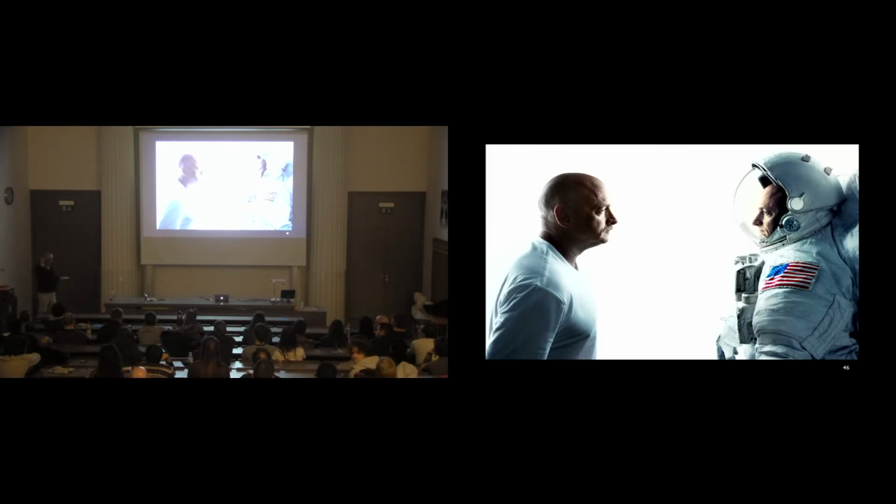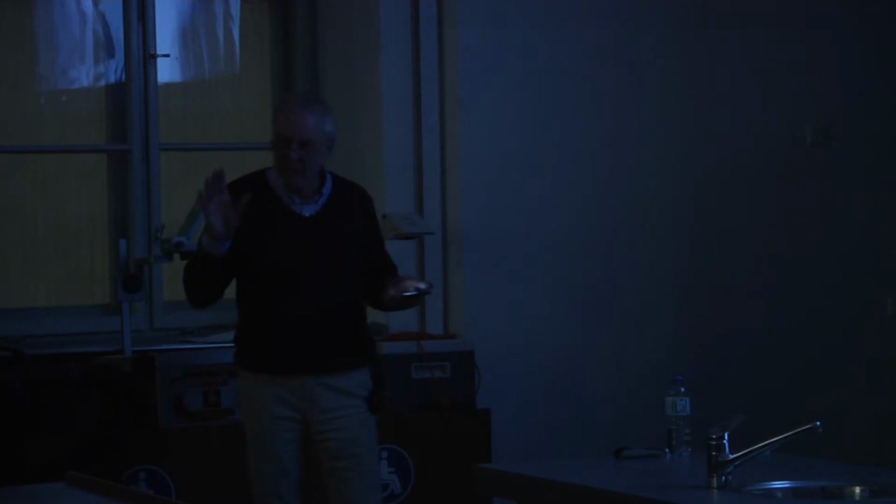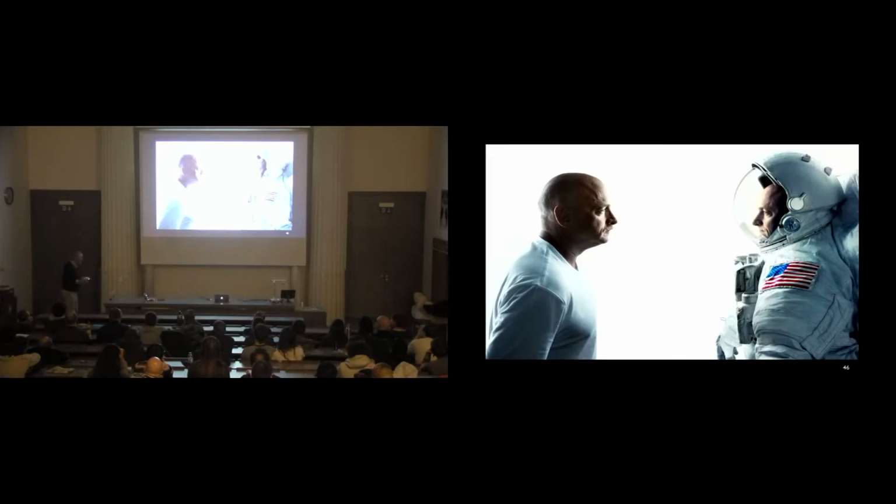The blood pressure inside the brain, inside the skull, increases, and it has a tendency to push the optic nerves at the back of the eyes outward. And that tends to distort the eyeball, and a lot of astronauts have been coming back with altered, quite serious vision, where they become much more long-sighted. And this is very serious in space because it's very important to have very good short distance vision.